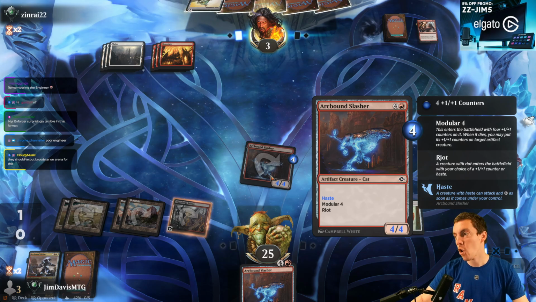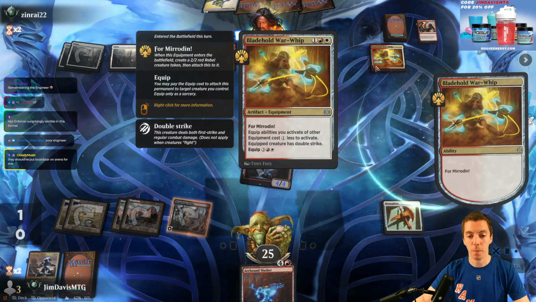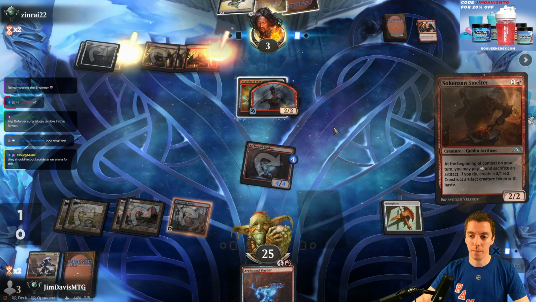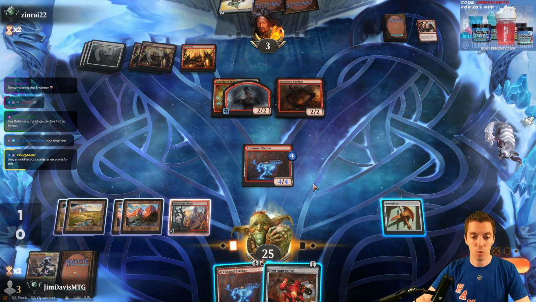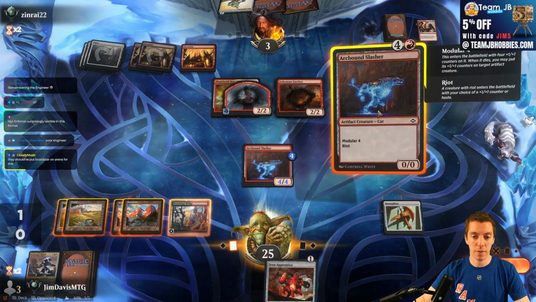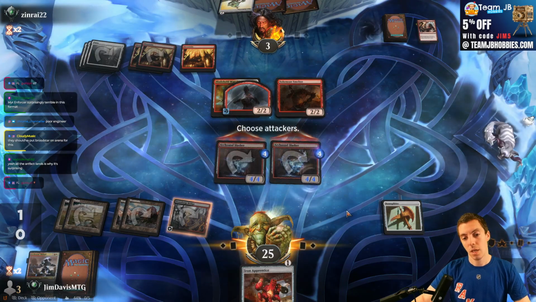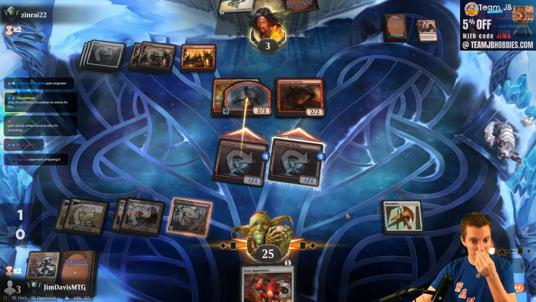We have a 4 Meriden, another Whip, and a Sokazan Smelter. So if I play this, they chump block, trade once. I have an 8/8. If they draw like a pacifism or whatever, I could definitely lose. They gotta block both here.